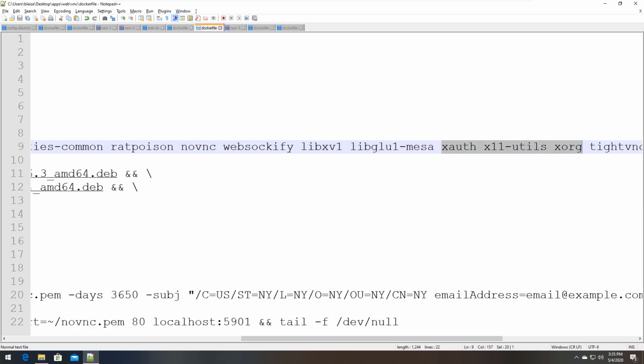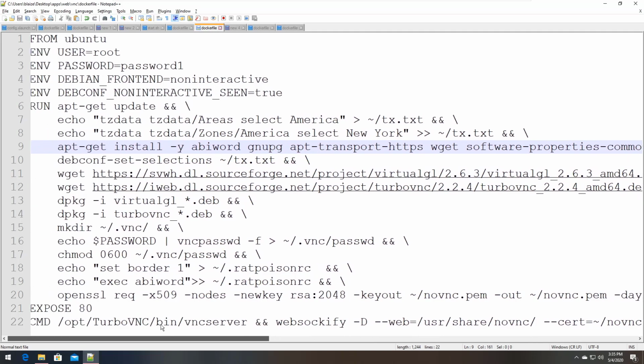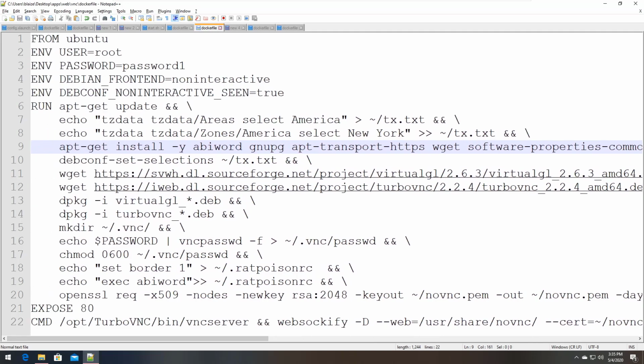And then here are some X libraries, and then TigerVNC is installed on this because I need it for some of the utilities that are involved with that. It's not the actual VNC server that I actually use though. This basically configures some of the output so that I can use a headless install.